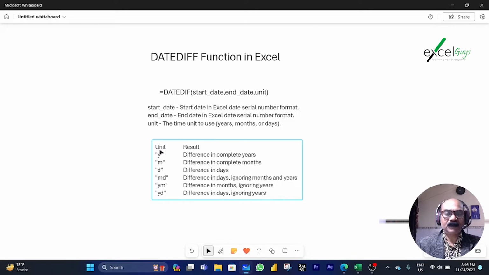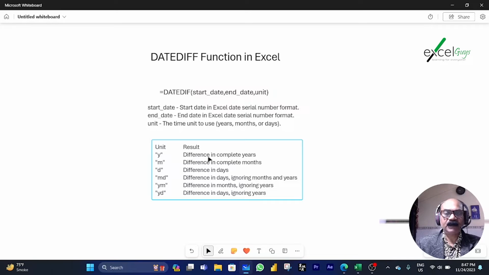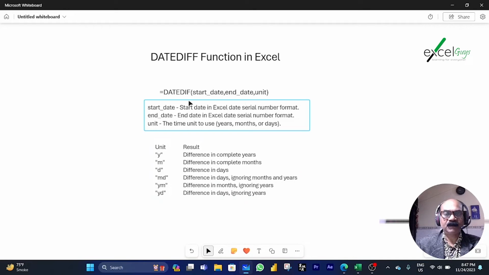We have results of these six kinds. When you place Y as a unit, it will give you the complete years' difference between these two dates. If you place M, you will have the complete months' number. If you place D, you will have the number of days between these two dates.